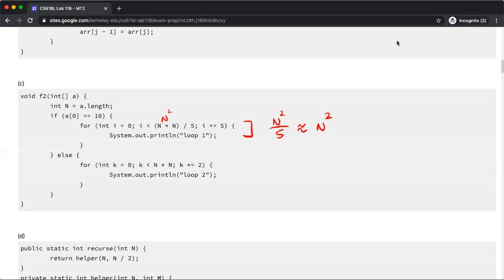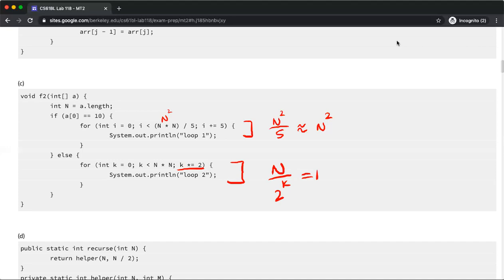And then the second case is when we go from 0 to n squared again, but now we are jumping by times 2. And so this is actually going to be similar to how we find, let's say if we're going from 0 to just n, and we're multiplying by 2 every iteration, then that's going to give us log n, right? And the reason it's log n is because we're basically interested in finding how many times can I divide n by 2 to get down to 1, right? And so basically k is going to equal log n after you do some arithmetic.